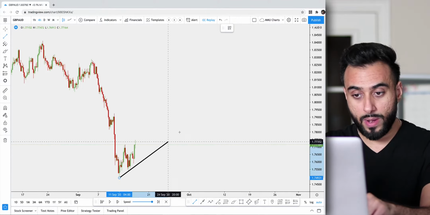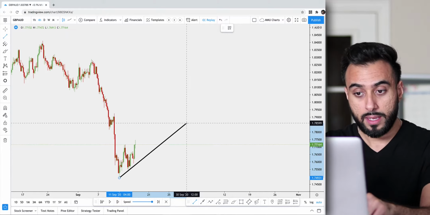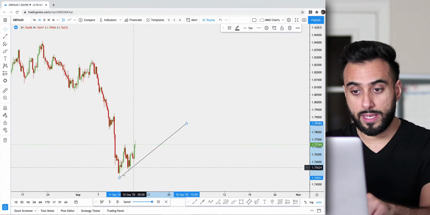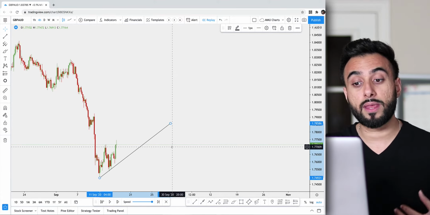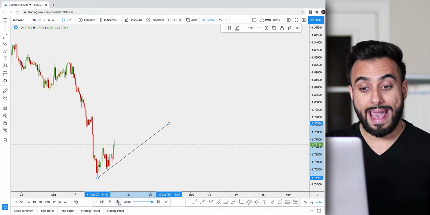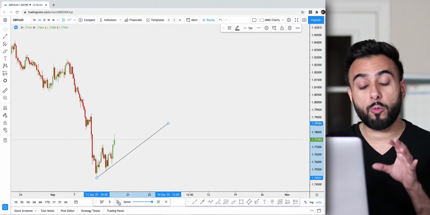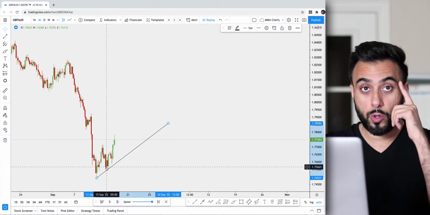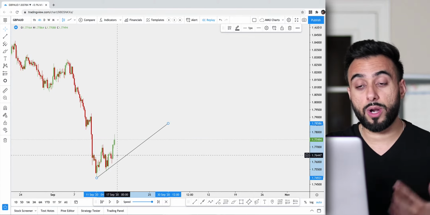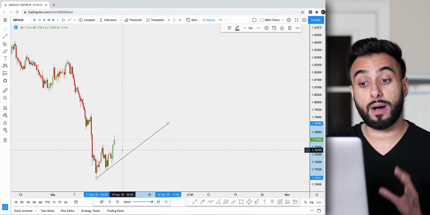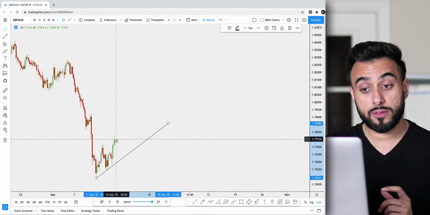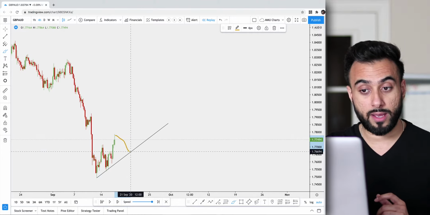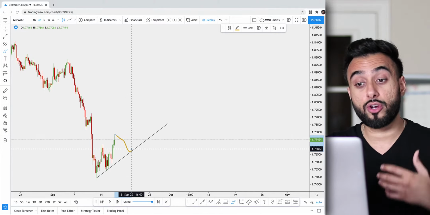And the next one, I'm going to go ahead and draw it right over here. And now I'm actually going to make this thin, just so we can see where the price action is. So this is a trend line actually drawn. So now as the market continues to move, since the market created a higher low, we're looking for a buying opportunity. Where do we want to enter the buy? We want to enter the buy potentially if the market ends up slowly creeping down to this trend line. If it does, we're going to go ahead and enter a potential buy.